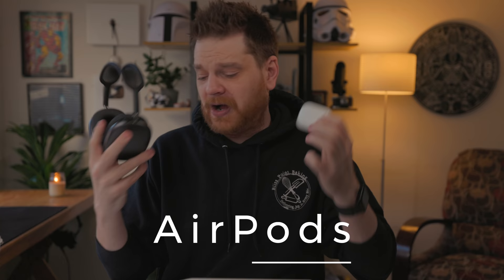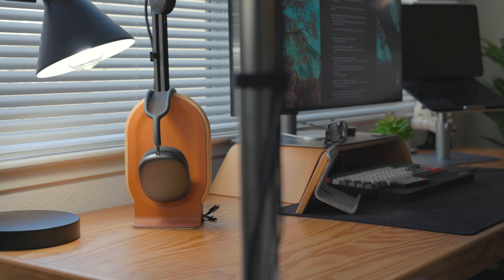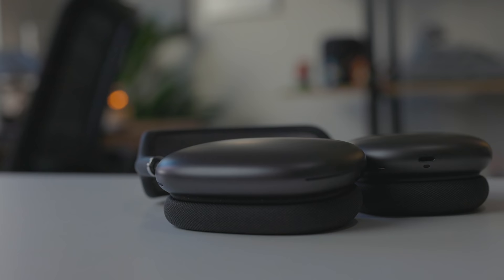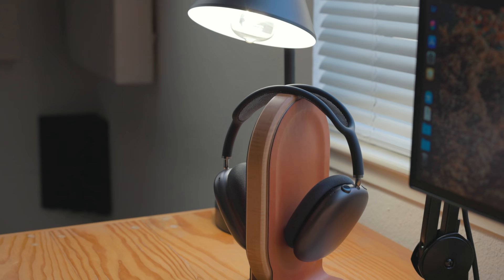The next one is probably not surprising — I absolutely love AirPods and I've talked about them a lot. They've been so helpful this year. I have two kinds: the AirPods Pro and the AirPods Max. The AirPods Max have become my desk headphones — what I use when I'm writing, doing admin tasks, or playing back and editing video. I'll use the Lightning to 3.5mm headphone jack cable for zero latency. They're great for that, but they are heavy and big, so they just sit on my desk. I don't take them anywhere.